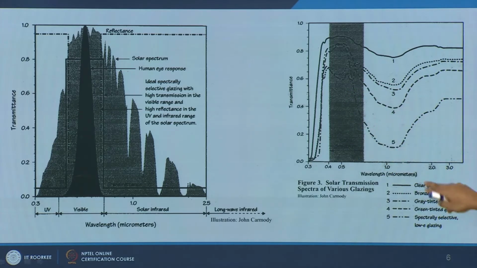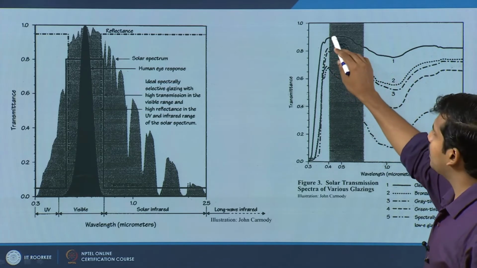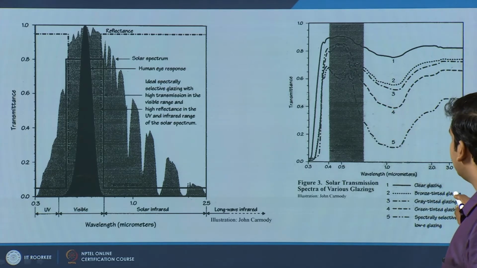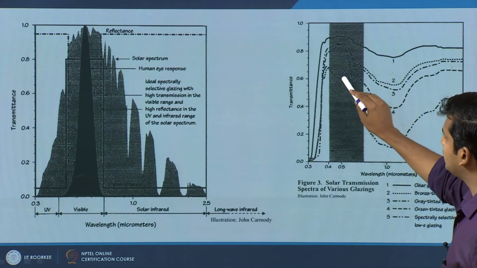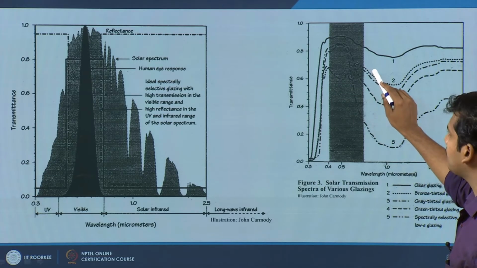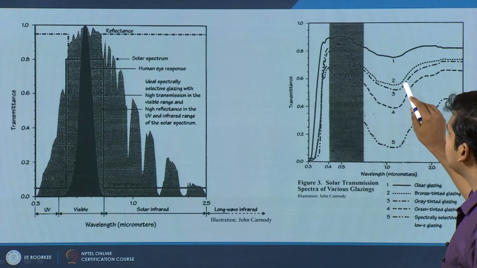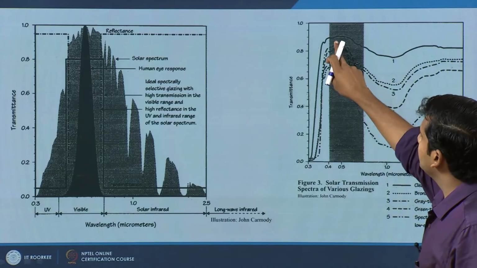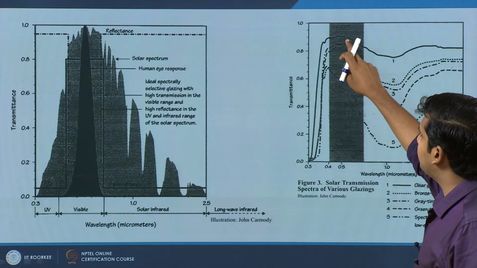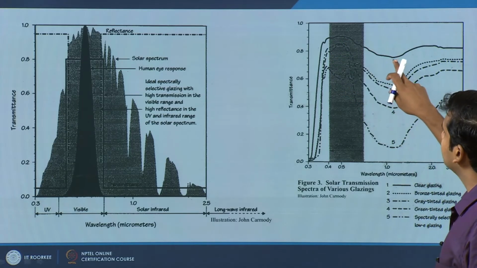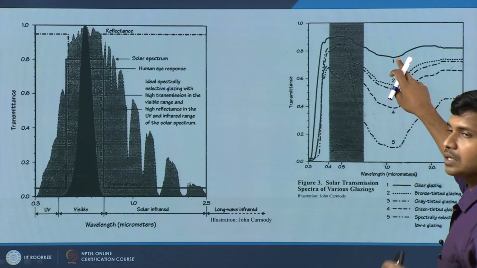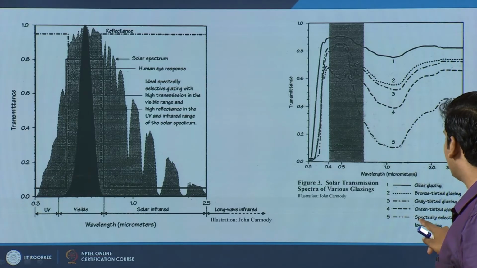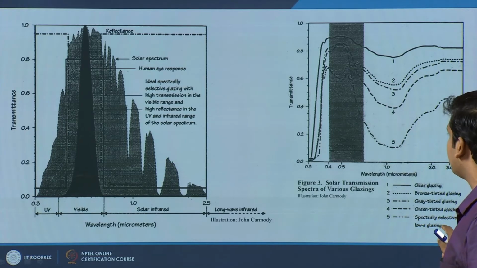Say this is clear glazing, it allows a lot of daylight, but it also allows short wave radiation. Number 2 is a bronze tinted glazing, it cuts down drastically on the visible light transmittance, but it also cuts a little bit on your short wave radiation. So here for clear glass it is around 85% visible light transmittance, whereas it is 85% solar radiation transmittance, short wave transmittance also.